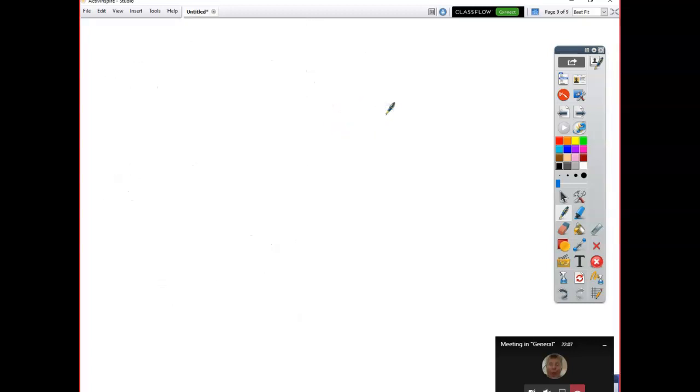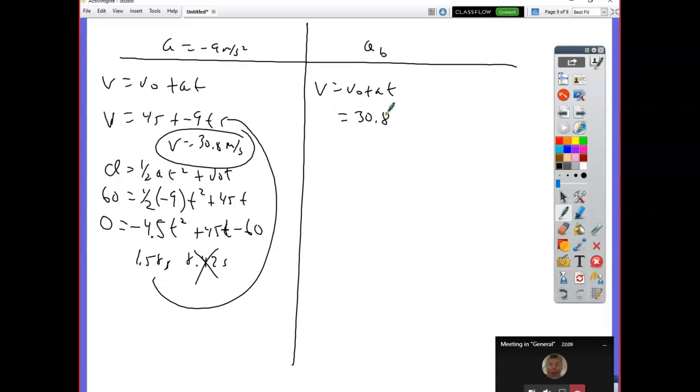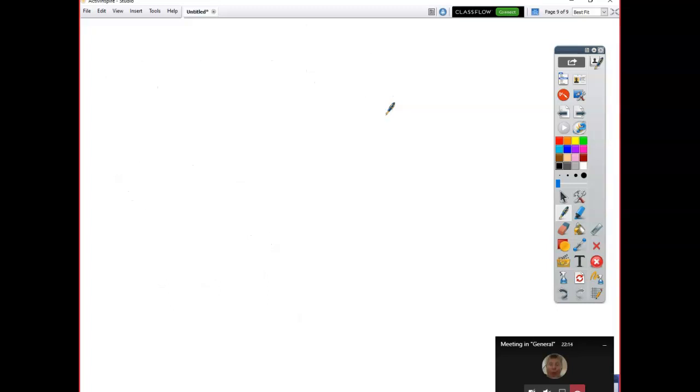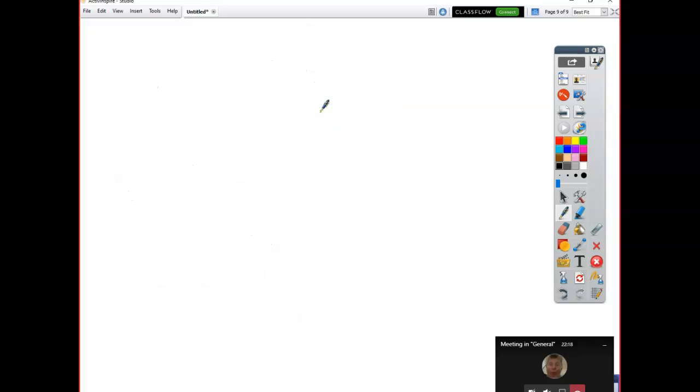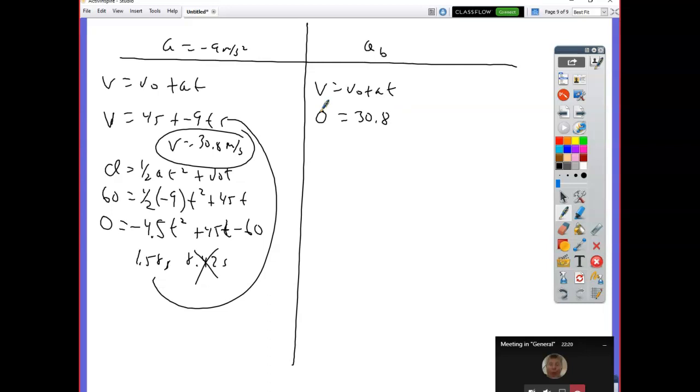So we don't know final velocity. Oh, yes, we do. You hit a concrete barrier, you know your final velocity. Zero, yeah. We forget oftentimes this is not a math class. This is a science class, right? You're running into a barrier. You're not going anywhere at the end of that day, right? We don't do enough labs in here, but we will, once they take away our mass, or get my act together and do the mini labs better. Okay, so what's acceleration while in contact with the barrier?